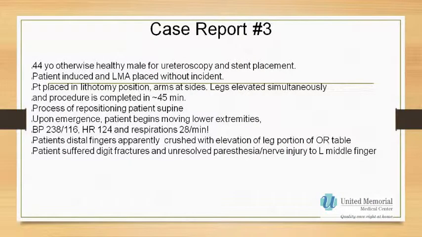And the last but not least, this is a 42-year-old patient, otherwise healthy, for ureteroscopy and stent placement. Patient's placed in lithotomy position. Surgery takes about 45 minutes. Patient does fine. At the end of the procedure, they're beginning to bring the legs down, table legs coming up. Anesthesia notices that the pressure jumps, greater than 200. The heart rate's 120 at emergence.